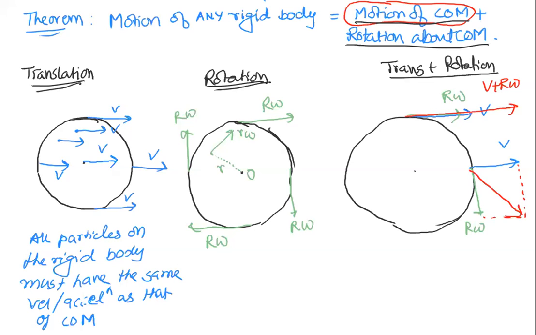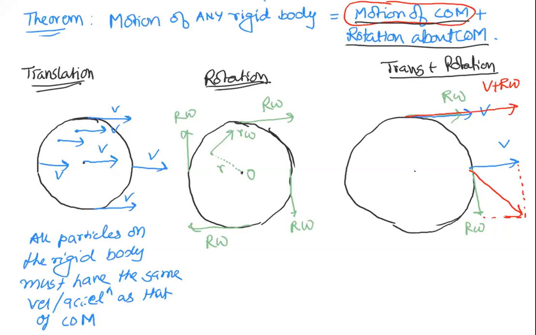This is very weird. It is like going to a layman and telling him that the wheel of his car is rotating while the car moves forward, and the front point of the wheel's rim has a velocity that is slanted downward. That would elicit a very weird response: what are you saying, this is nonsense. But it is what it is. This is what happens. So the velocity of the leading edge of the tire of the bicycle, motorbike, car, whatever it is, is in this direction, the direction of the red arrow.